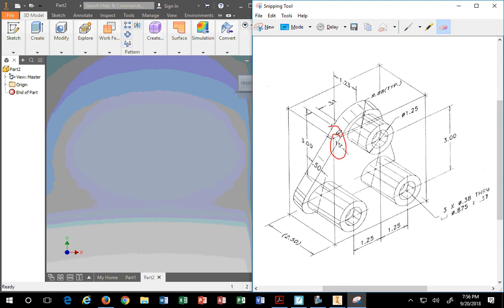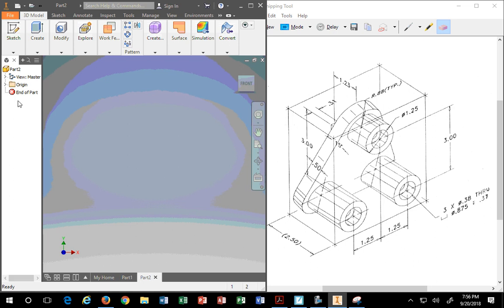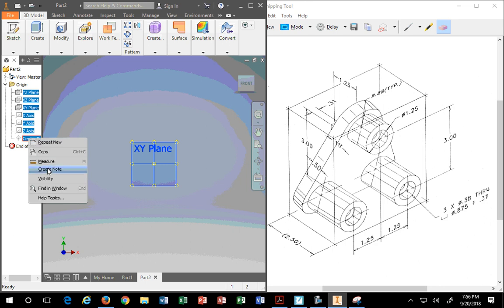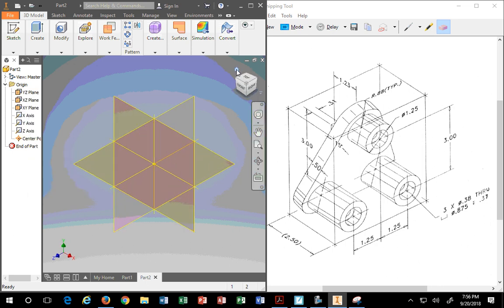So the biggest question is, how do you make something like this that's on a slanted surface? Well, inside Inventor 2019, I'm going to show you how to do it. First thing I ask you to do is turn all your planes on. Next thing I do is I always say go home, not literally, just the home button right there. And there's a few ways to figure this out.